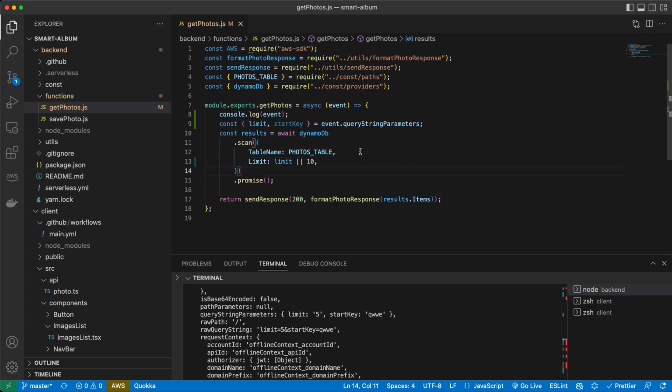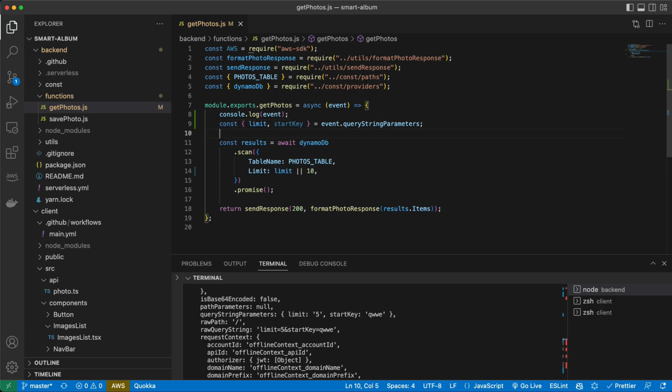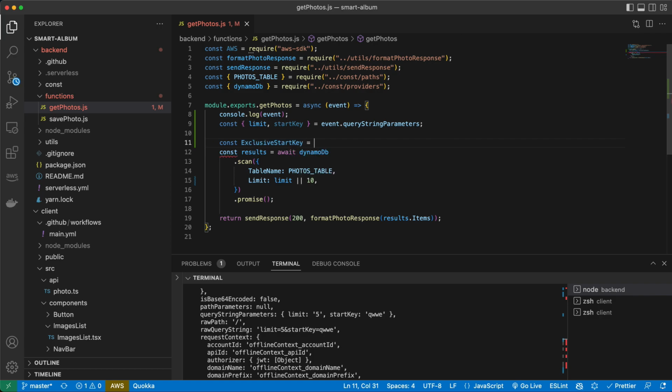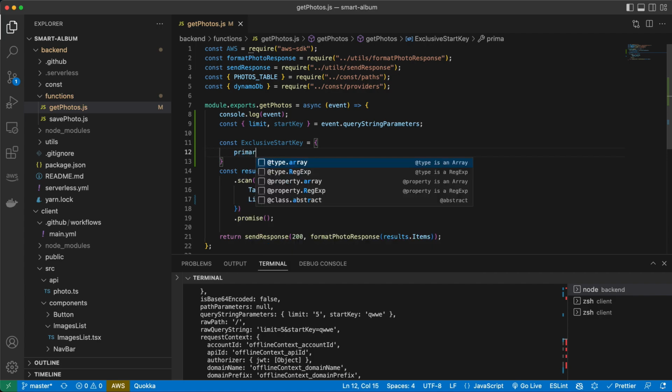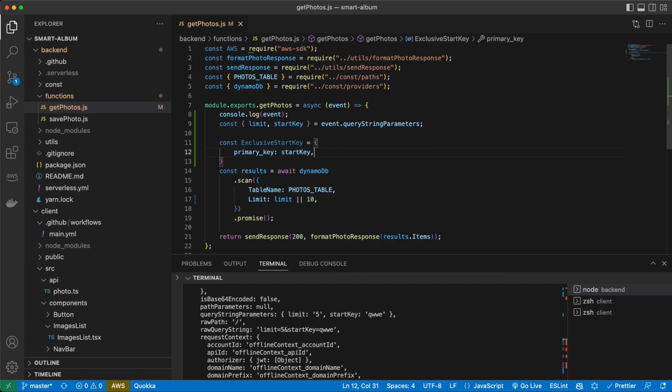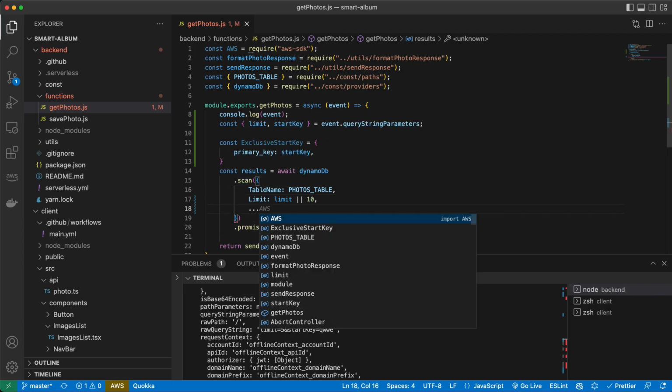And what we do with the start key, here this start key is going to be primary key in our table. So let's create it. We want to create this property, and it's going to be primary key here, and here it will be the actual start key. Then here in the parameters that we pass in our scan, we can just do something like that.